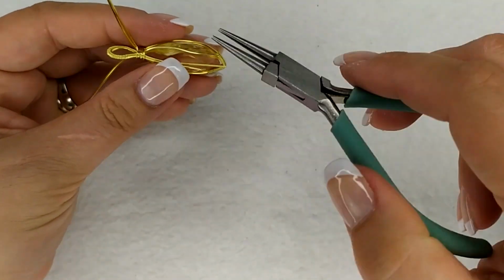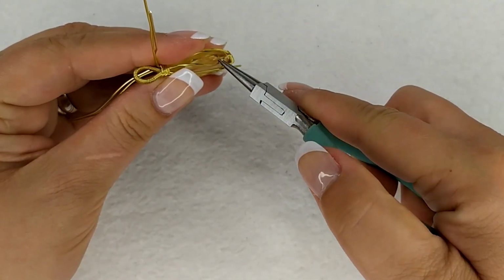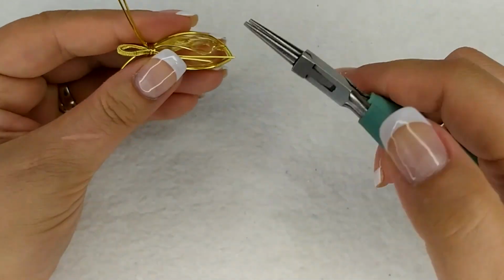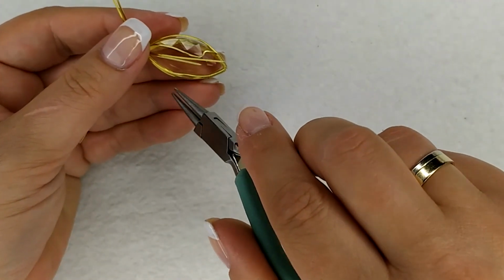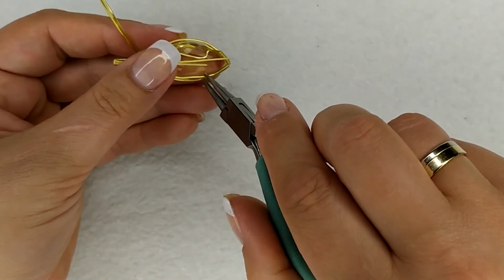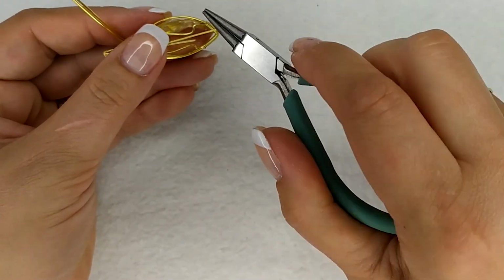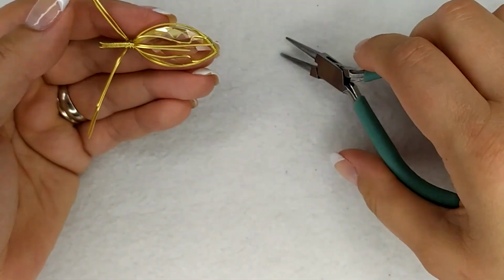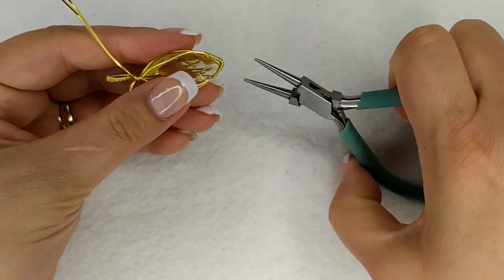It can be at the top, it can be at the bottom, it can be in the middle. Just catch that wire and just turn it slightly. This is only like a quarter turn, it doesn't have to be big. Now if you want this mirrored on the other side, then catch it in the same place, but turn it the other way. So here, if you turn anti-clockwise, here you're gonna have to turn clockwise. Now you do this for the front and for the back as well.